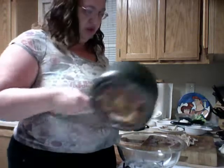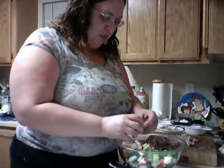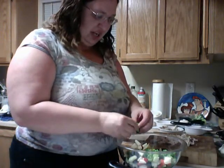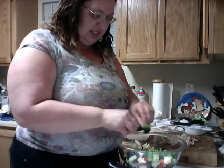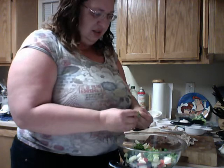Okay, vegetables. Clunk. Well, not too clunk. Lost some of it. Okay, and if you want, you can take some of the broccoli and make it into smaller pieces. If you want, you can leave them whole.